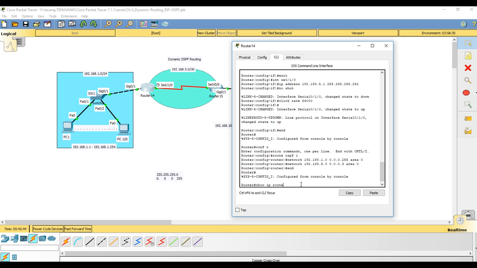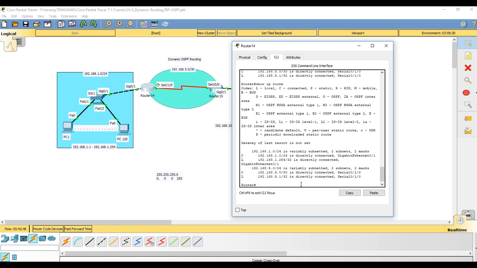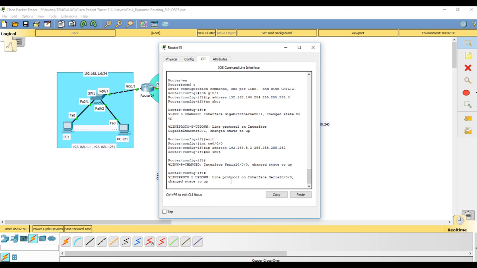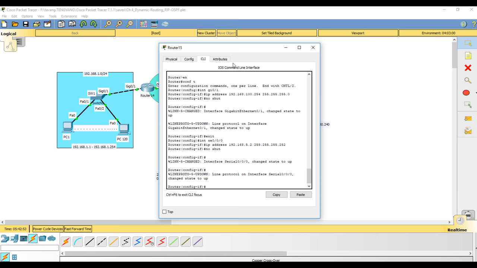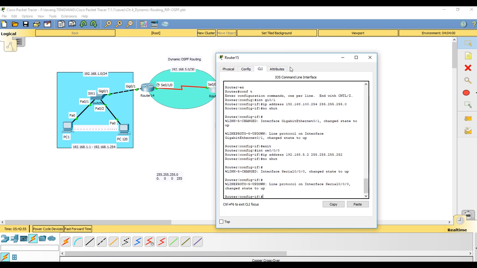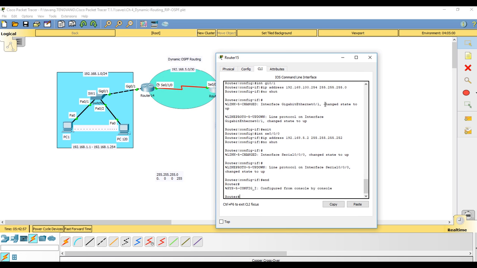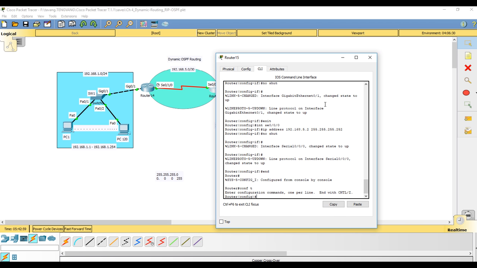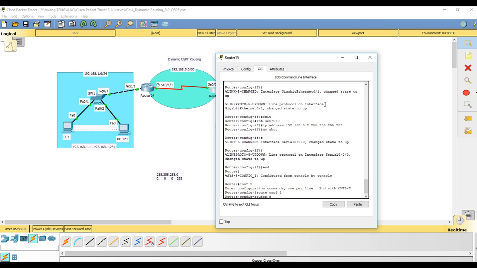Show ip route. Okay, now let's go ahead and do this side. Let's configure the OSPF for this router. Config t, router ospf process ID 1, network 192.168.100.0 0.0.0.255 area 0.